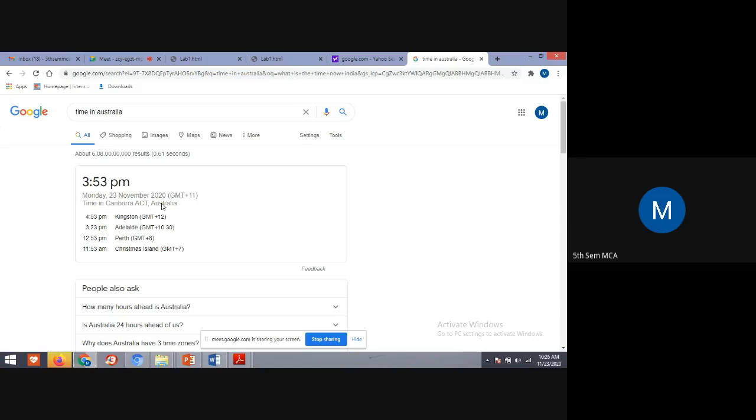The time in Australia is 3:53 p.m. It's evening there, while we are in the morning. Monday morning 10:30 here, Monday evening there. So they are ahead of us.